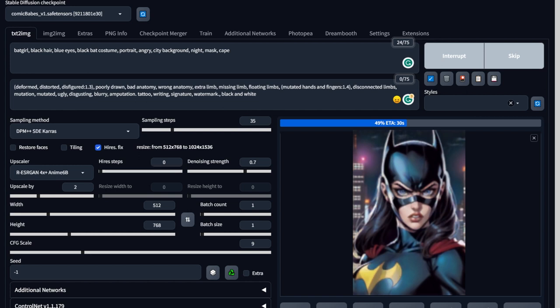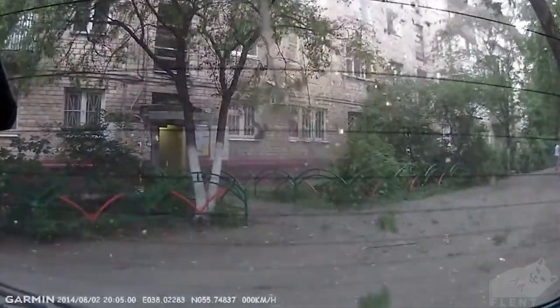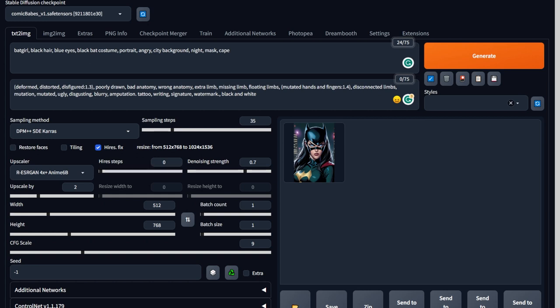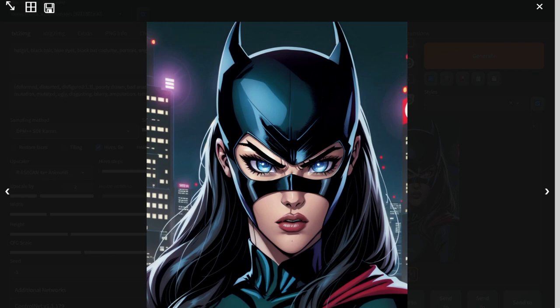Now remember, this is with the old 512 by 768 resolution, so you can pretty much imagine what would happen if I went with a higher resolution. That's the reason why I didn't use the good old 512 by 1024 resolution. But if you are someone who has a good VGA like the RTX 4090, feel free to give it a shot. All right, I literally had to stop screen recording and restart the video in order to keep the progress bar moving, but the results were worth it.